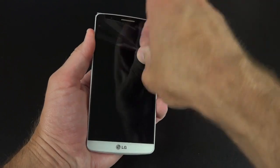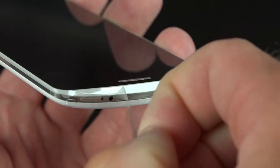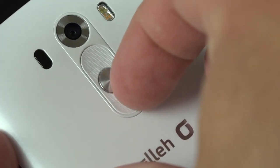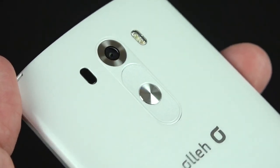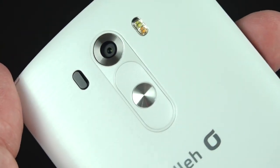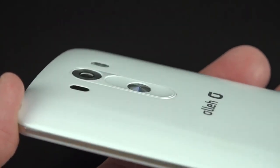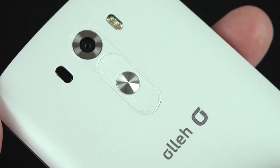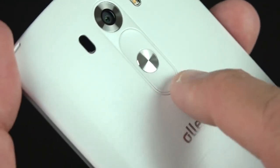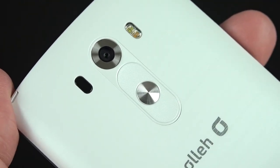All right, so let's go and peel off the plastic on the LG G3. We also have plenty of plastic surrounding the bezels. And we also have a little plastic around our buttons on the back here. All right, so let's take a close look at the design of the LG G3. As you can see back here, we have those back keys, which are familiar from the LG G2. These have been redesigned. You can see now that they're not only flush, they're actually recessed this time. They no longer integrate the LED notification light in the power button. That's the power button at the center. We also have our volume keys up and down, and these do have dual purposes, which I'll explore later when we talk about the software.